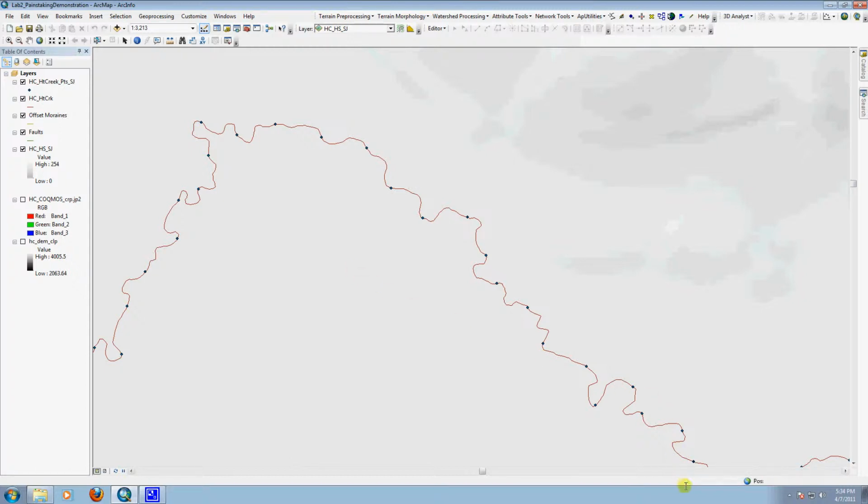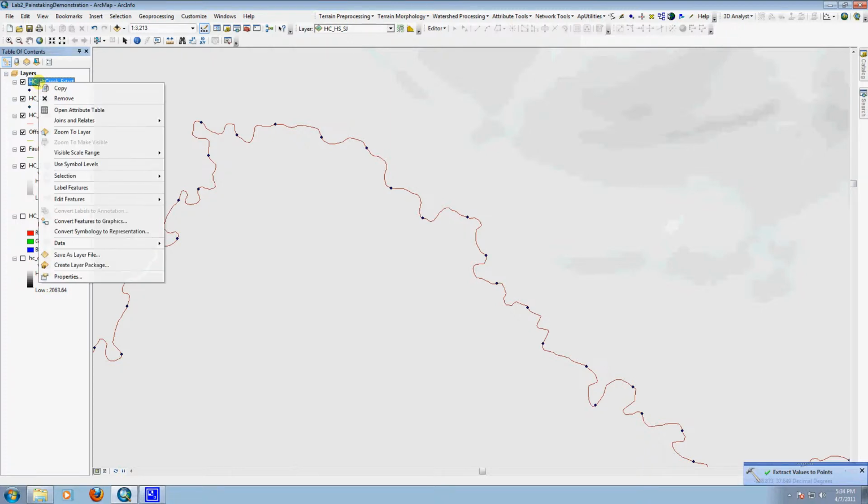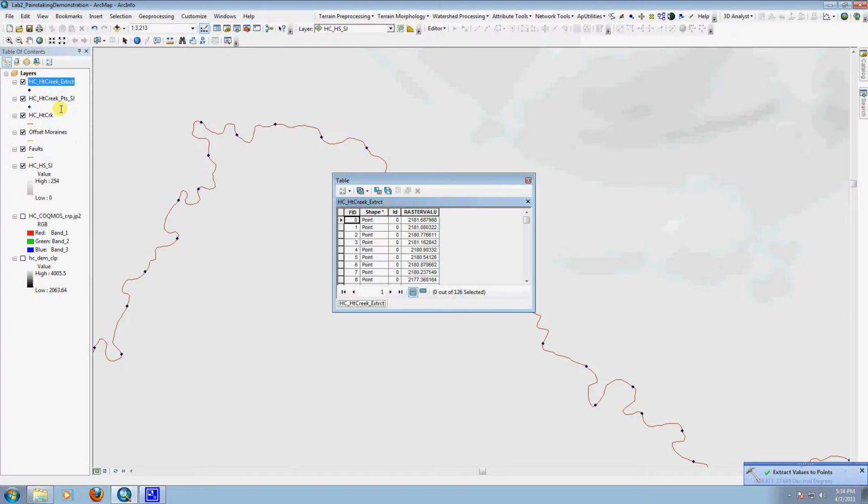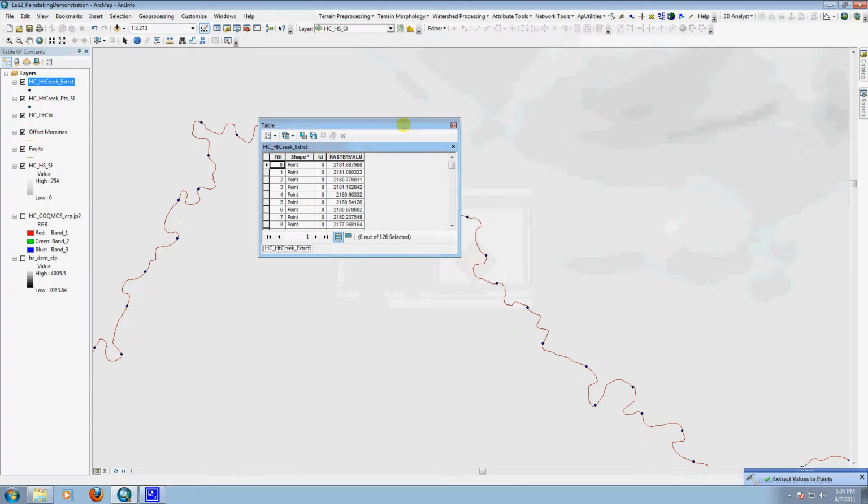Here we go. We have a little indication that things are actually working here. The program is alive, and a new file comes up. Let's just double check that that's actually right. We have now added this column, raster value. Since the raster we extracted these values from is a digital elevation model, those correspond to elevations, and given that it is a river, and rivers flow downhill, we'll see that these values decrease systematically downhill.